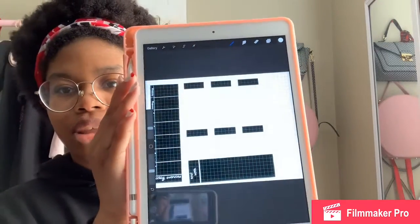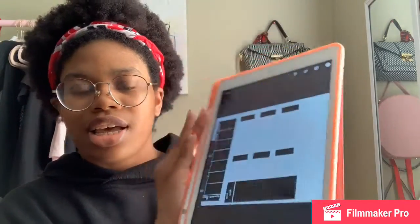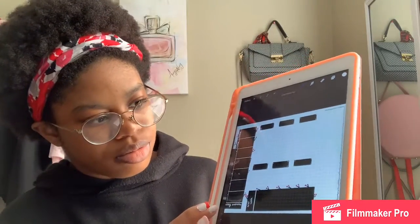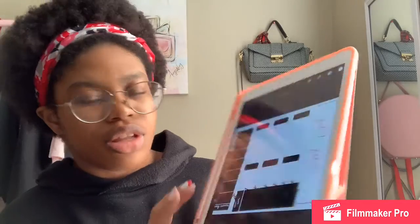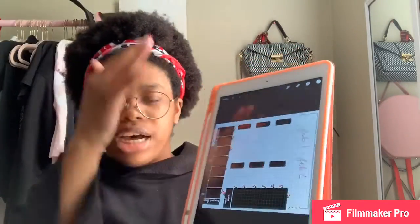See, this is like the base of what my entirety is, and then this is like where I have my setup, and then I have, for that month, another layer on top so that it can be just my setup, and then I have everything else. So like I said, it's easier for me to set up like this. It takes less time for me personally, and makes me keep up with it a lot better.